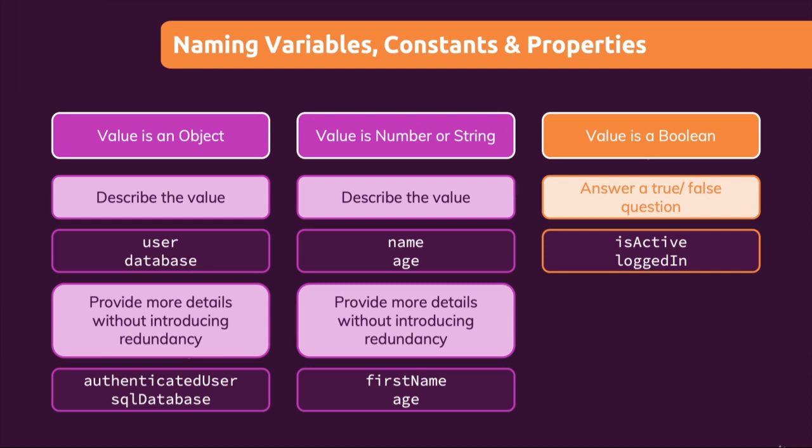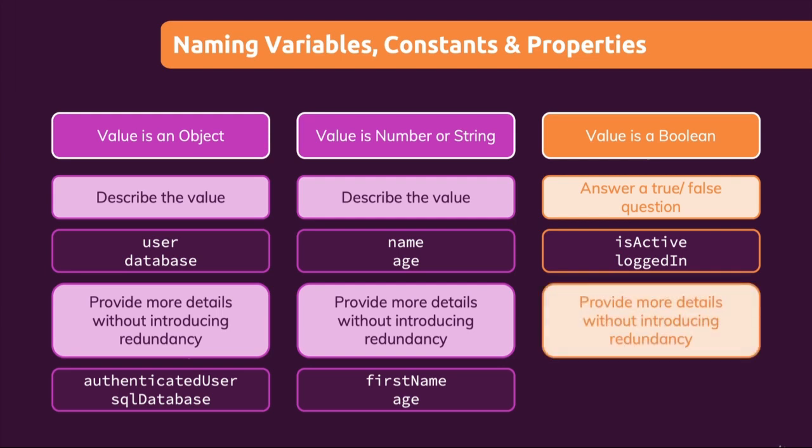If you store just the first name of a user in a certain field, you might want to name it firstName instead of just name, to be more specific about the kind of name being stored in there. On the other hand, I would argue that age is already pretty specific, so you probably can't be more specific there. So it's not about making your names as long as possible, but just about making them as clear and as easy to understand as possible. And sometimes shorter is better, sometimes longer is better. Obviously, this is also something which will come with experience, but also with help of the demos and exercises you will see throughout this course.